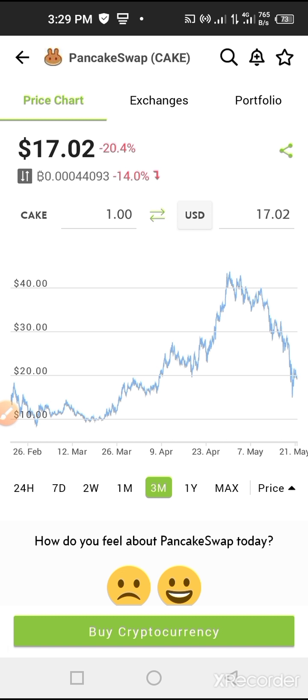So what I'll be showing you is how you can buy this coin and stake it on the Pancakeswap platform. By so doing, you will be able to earn more cake. Let's say, for instance, you stake about 100 cake and you're getting about 140% APY, that is annual percentage yield.